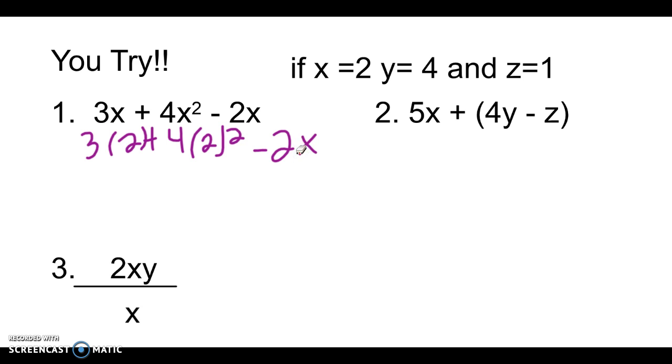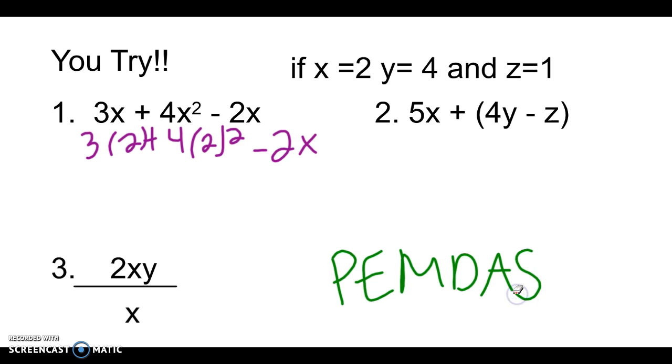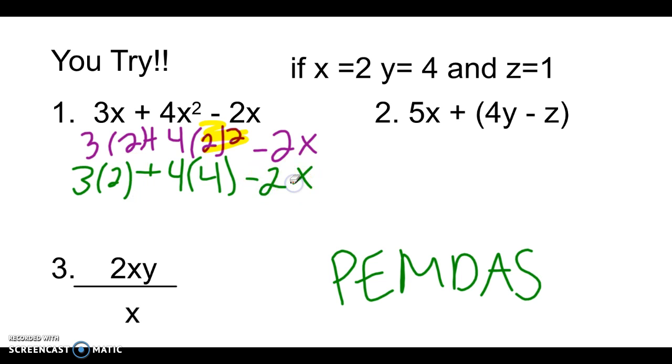So on this problem, it's going to be really important to remember PEMDAS. So hopefully a lot of you did. And you saw that we had an exponent, and we need to do that before we complete multiplication. So right here is where we have our exponent. So it's 2 to the second power. So we need to complete that first. And 2 to the second power is just like 2 times 2, which is 4. And we're going to rewrite our problem. So bring everything else back down, and we will continue evaluating this expression.